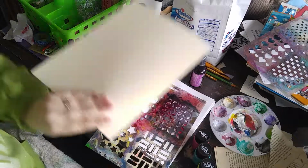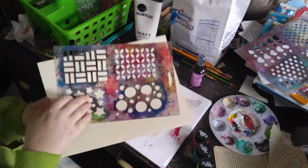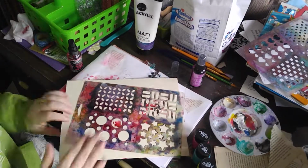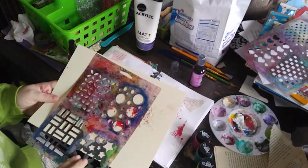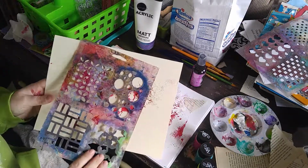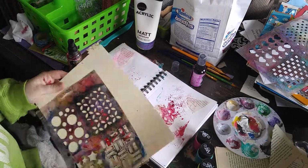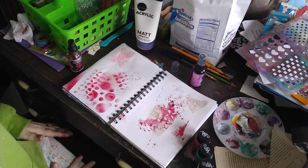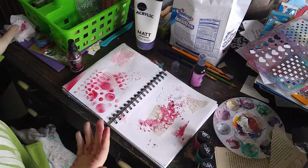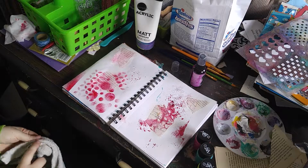And then I'll rub the paper on top because I refuse to waste any material, any paint, any anything. I don't have a jelly plate, so a lot of people call this jelly prints or mono printing. So that's what I do, and I kind of create those as I go along, and I use them in other projects. And this is still not working, and it's frustrating me.